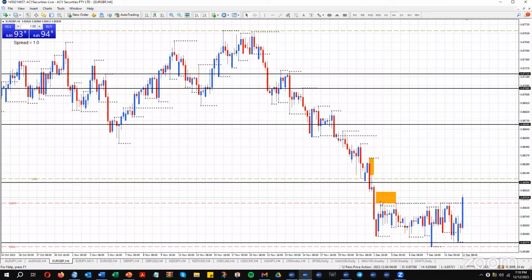We may be wanting to fill this little bit of an imbalance here, which we're doing at the moment today, and we could revisit 86.09 as possible resistance. Just a little bit above that is last month's low at 86.13. So 86.09 to 86.13 is potential resistance for this pair. And of course, down here, support 85.47. So quite range bound at the moment.